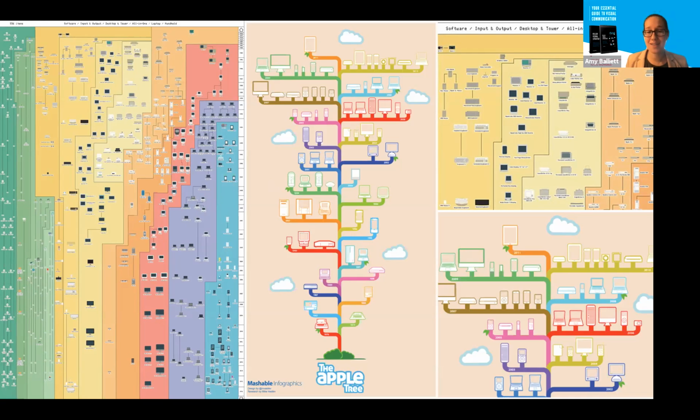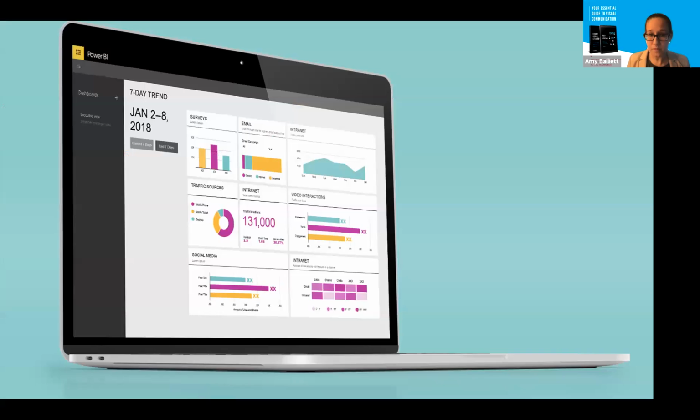And as a result, they maybe cast a wide net, but they didn't see the success that they were looking for. When you're doing any type of user interface design, how you use your colors matters. In this example, every single time you see the pink color, that pink color is directly speaking to the exact same group of people. Same with the blue color, same with the yellow color. So make sure that you're always using the same color for the same category of information, because that does make a significant difference in how we take in that information.